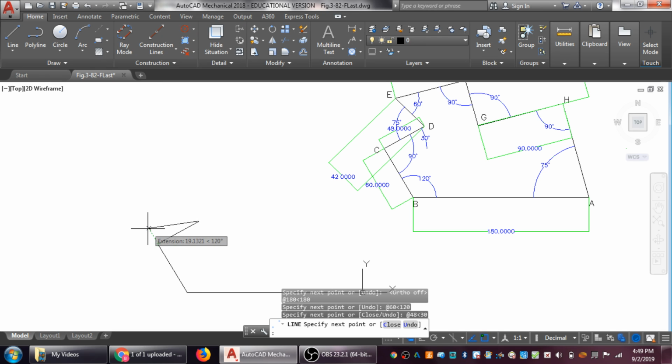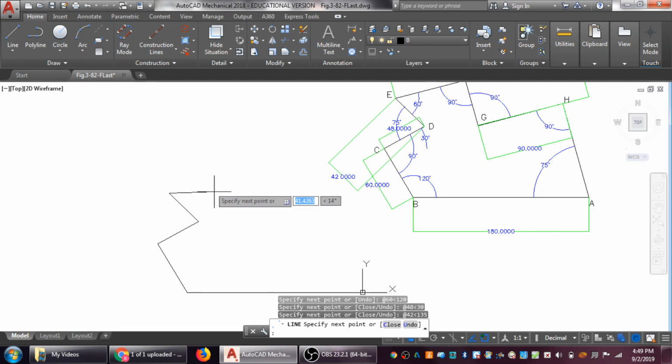So if I take 210 degrees and subtract 75 degrees from it, well, 210 minus 70 would put me at 140, so in this case we're looking at 135 degrees. So my line length on this one is 42, and that's at 135 degrees. So there we go.